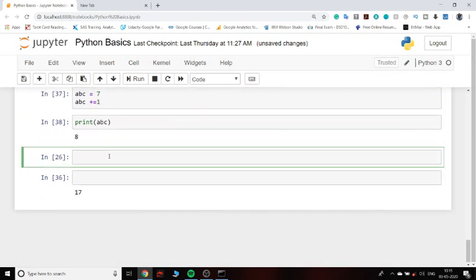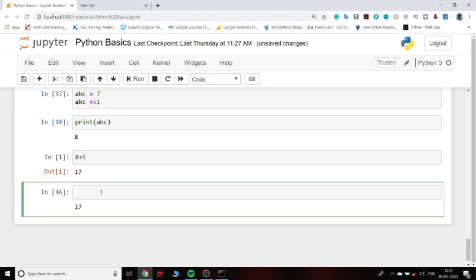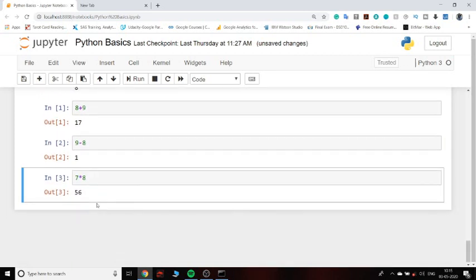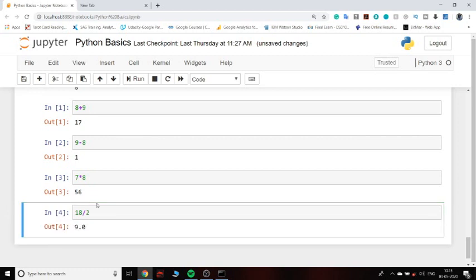Like 8 plus 9, 17. 9 minus 8, subtraction. Multiply by 8, multiplication. Division.